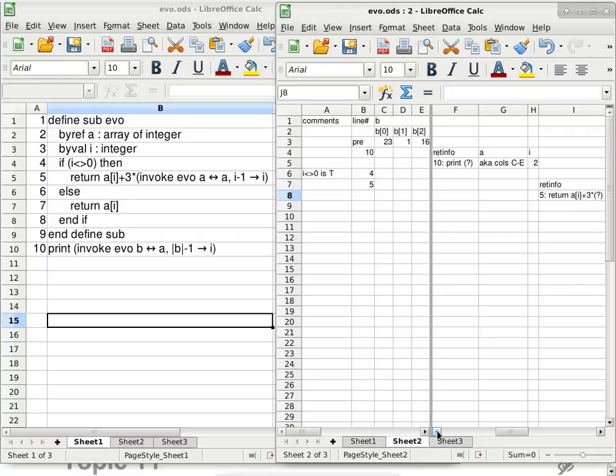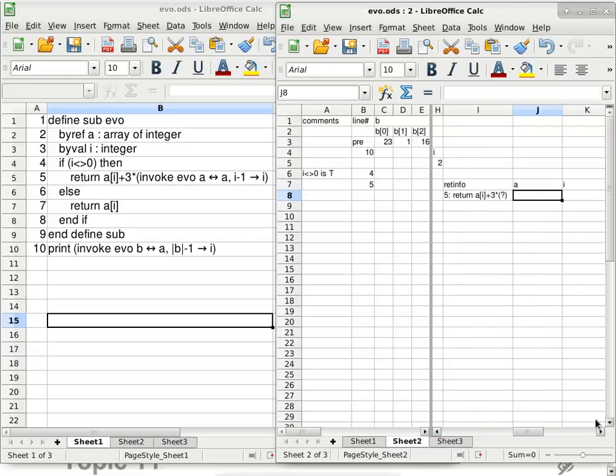When you pass it along to the next invocation, the purpose of this parameter is still the same: where do I find that array? So what should I put here in column J? Exactly. You pass the reference along and say this is also known as columns C to E.